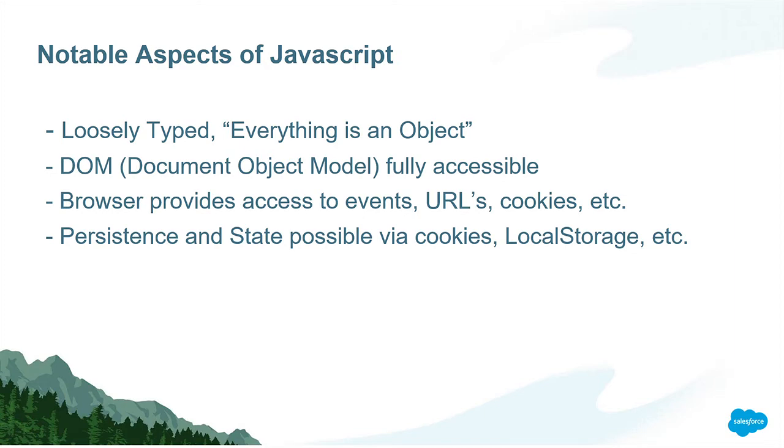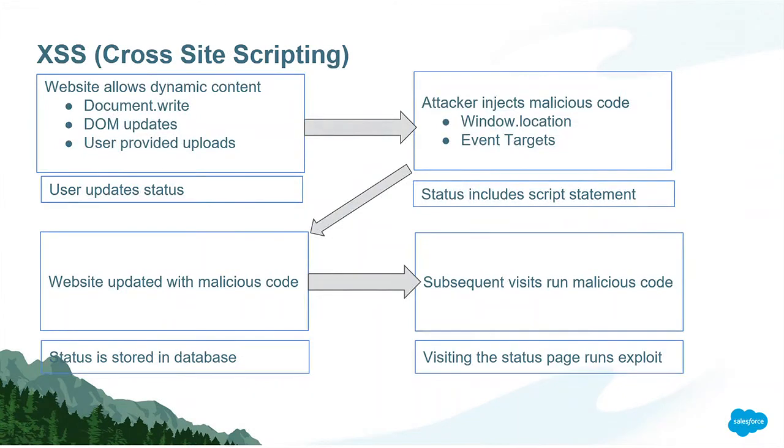JavaScript has been around for about 20 years or so. It's the 10th largest programming language today. The issue with JavaScript, since its inception, is that it has opened up a lot of security vectors because of the way it interacts with the DOM. The most notable one of those is cross-site scripting. About 84% of all web security attacks are in the form of cross-site scripting or XSS. It is JavaScript by injection.